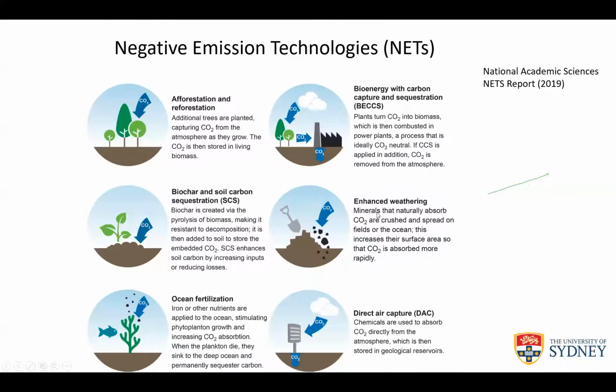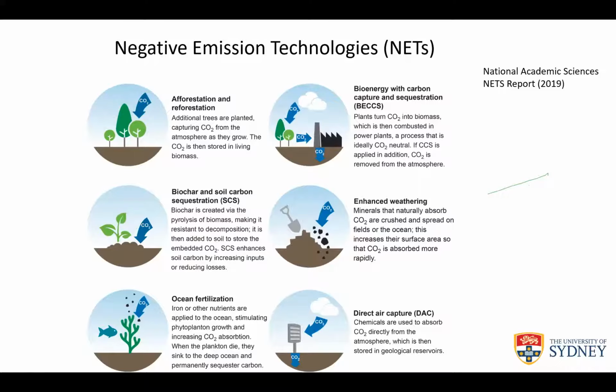And the next one is enhanced weathering, because weathering of the soil or weathering of a rock can absorb CO2, right? So this is in terms of soil chemistry. And the last one is direct air capture. That means that you put a big fan that sucks out the CO2 from the air and puts it somewhere else, in the soil or in the ground. So these are negative emission technologies. These are what is available in the literature, in the market, and what people are talking about.